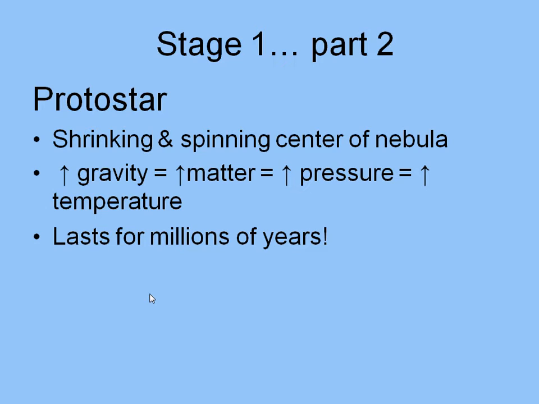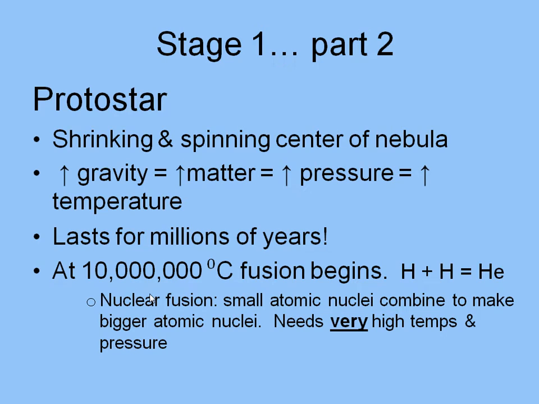This process is millions and millions of years in the happening. It takes a long time. And so eventually, though, we can get to a point of about, I don't know, 10 million degrees Celsius. And then we get the fusion. I talked about that earlier. Two hydrogens fusing into a helium, right? One electron now come to bind as two electrons. You look on the periodic table of elements, and you see that two electrons is helium. So this is nuclear fusion. Now, high temperature, high pressure are necessary for that to happen.